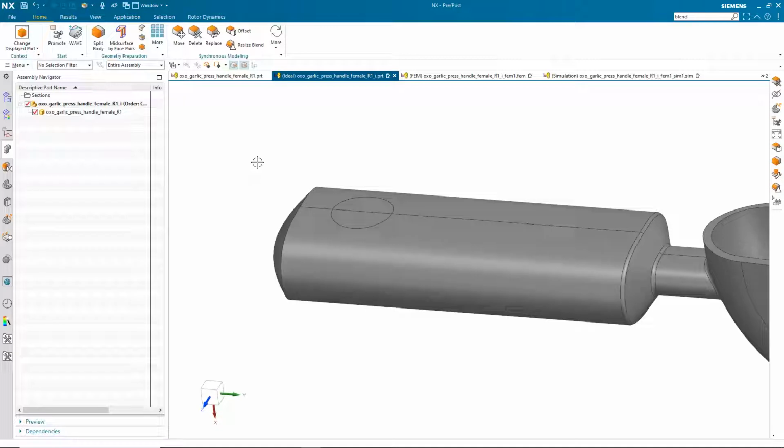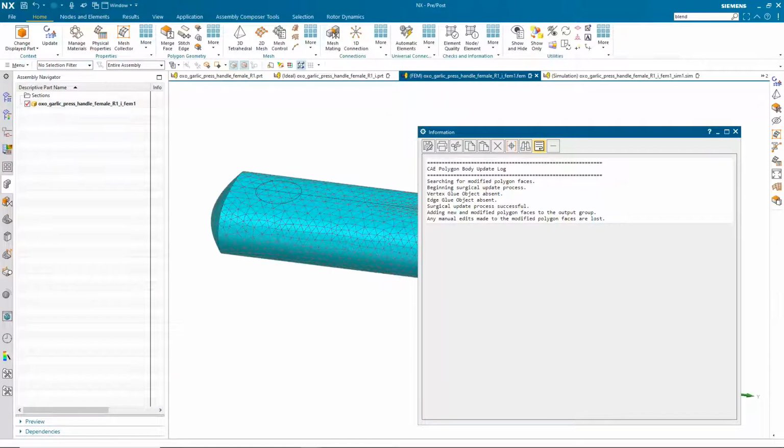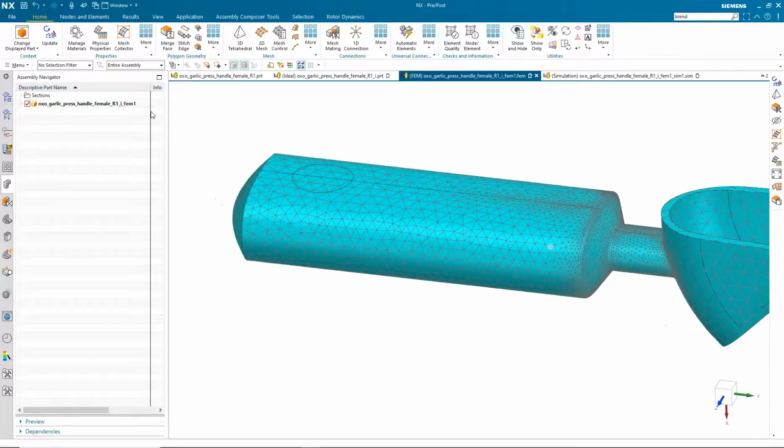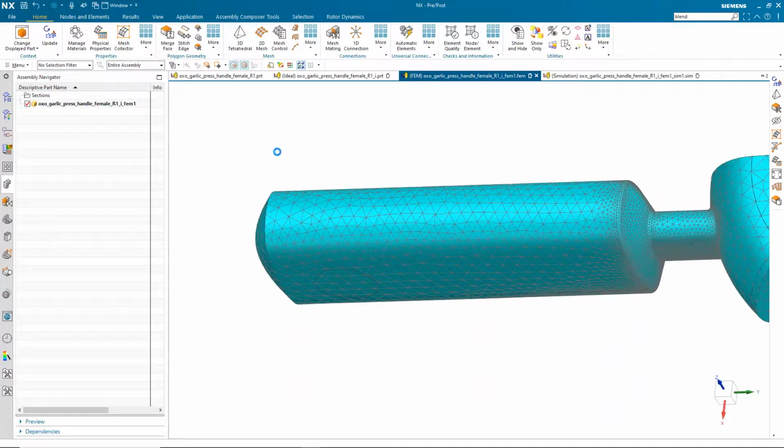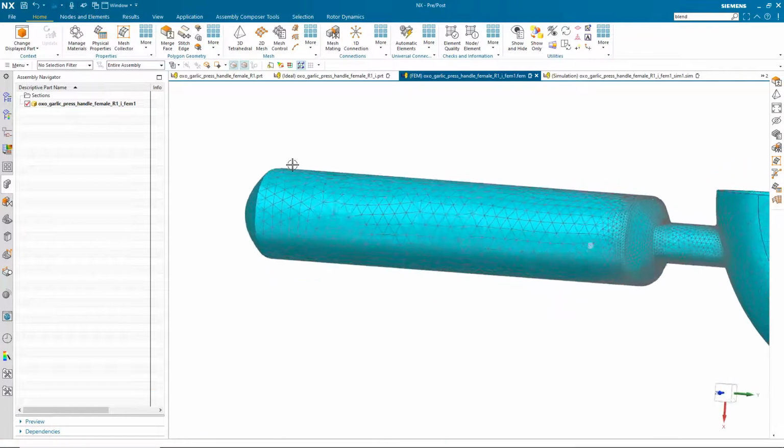Now we need to go back up. So what was the next one? Oh, that's right. That was the FEM model, finite element model. What's cool about this is as soon as you go into the FEM model, it says, wait a minute, something has changed, even though it's just a little bit of edging that's changed. We'll simply go ahead and click Update, and that's just going to reattach the mesh. So we're just remeshing this part.